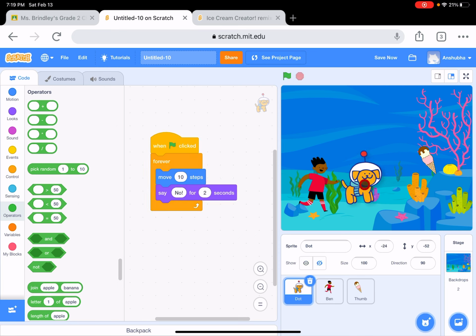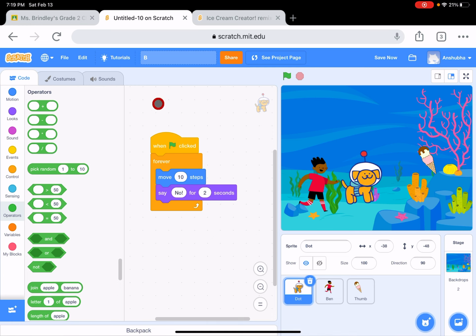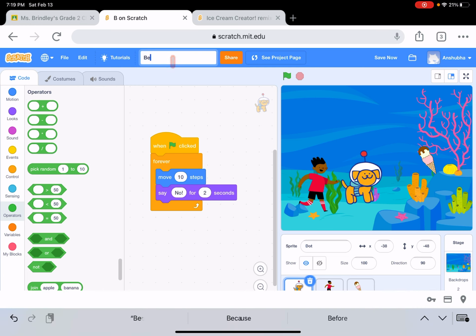So now we're going to give it a name. We're going to maybe name it as Ben. Oh, that's Ben. So Ben, B-N dot.